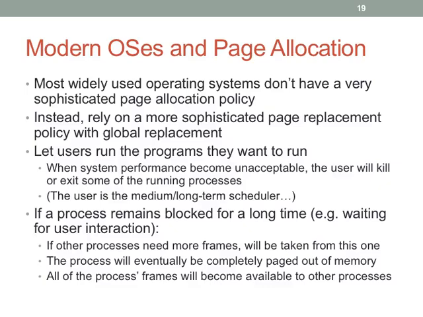If you have a process that remains blocked, this is the thing I was talking about before. If it's blocked, it can't use the CPU, it doesn't need its pages in memory, so the OS is going to start picking those things up. Hopefully it'll do it in an intelligent way. But ultimately the process is going to end up being completely removed from physical memory. Now this is very different from a local replacement or a local allocation policy. In a local policy, this might stay in memory, even though it's been blocked for a really long time. But if we have a global allocation policy, then this process would eventually be stripped of all of its frames.